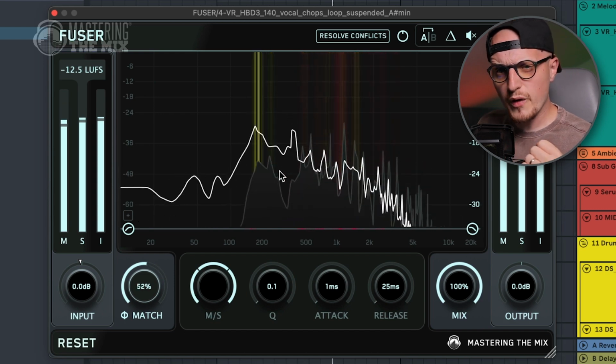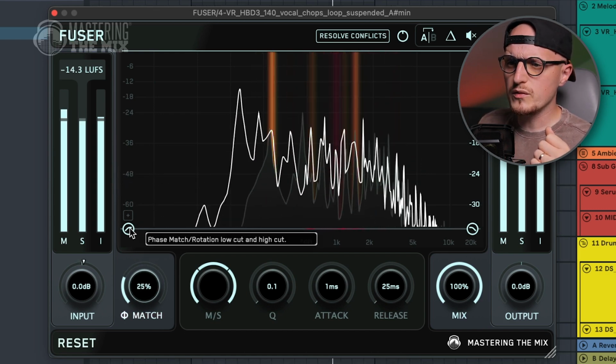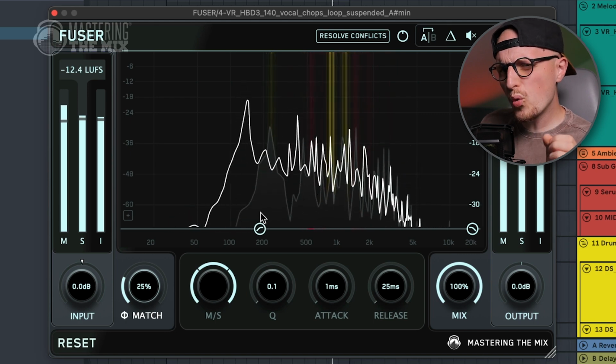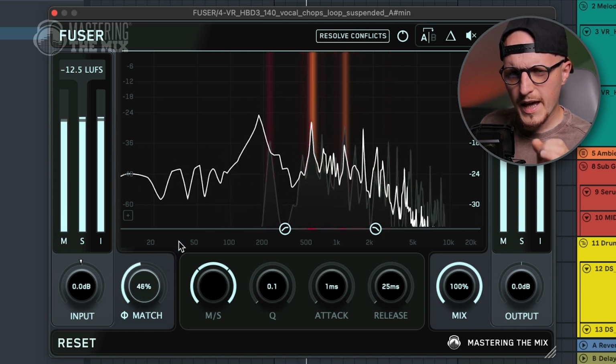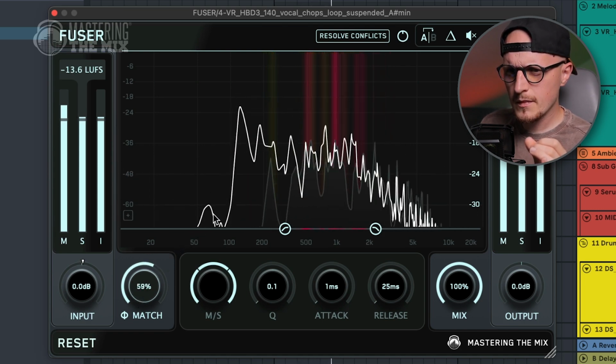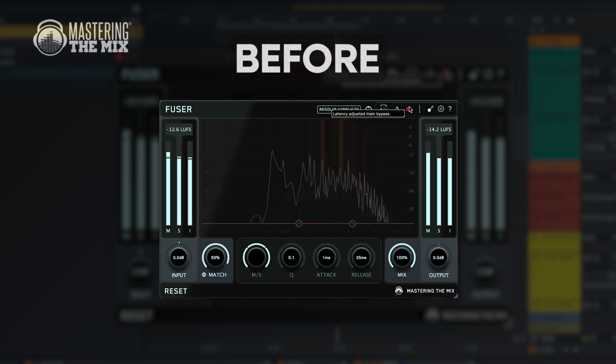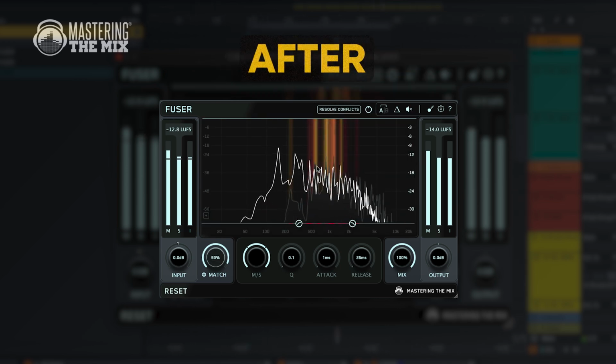Now, phase match mode can be quite destructive for the overall quality, so you need to use it gently and with a purpose in mind. It analyzes and automatically adjusts the phase relationship, and then you can decide the percentage of this effect. It's also frequency specific, and a cool trick I like to do is to target the conflicting frequencies and play with the match percentage. It works like resolving frequency conflicts, but instead of cutting frequencies dynamically, it blends the synth and vocal chop into one instrument. And if you ask me, it's a really cool effect for sound design as well.